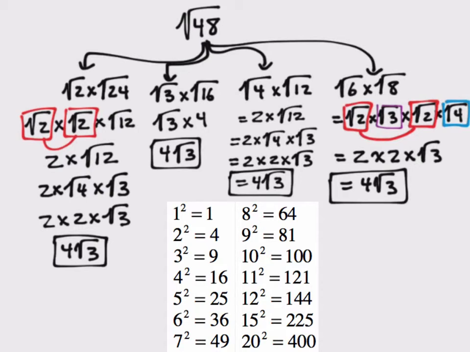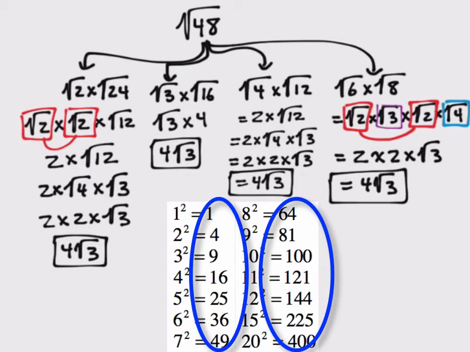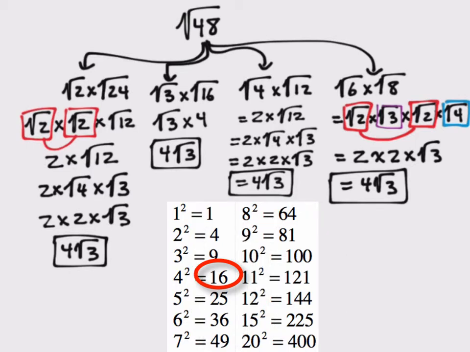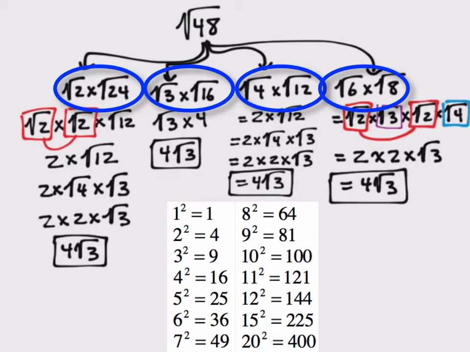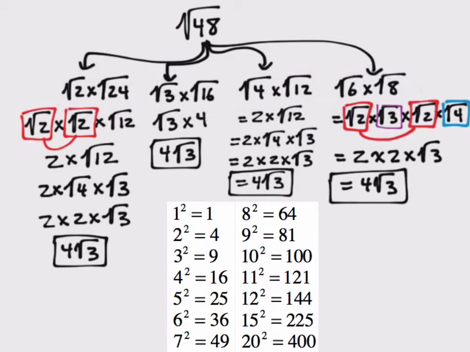And so what I mean to say is, one, it might be easier to cycle through the perfect squares and find the largest perfect square that's a factor of your radicand and use that factorization. Look how much easier it was using the square root of 3 times the square root of 16 than it was for any of the other ones. But also, it means if you don't feel comfortable finding that perfect square factor, it's okay. You can factor that radicand however you'd like. And if you keep on factoring and keep on factoring, eventually you'll be able to simplify and you will get the same answer.